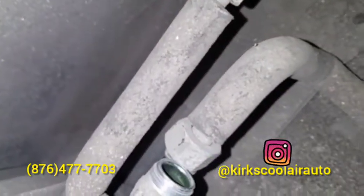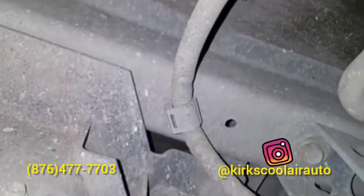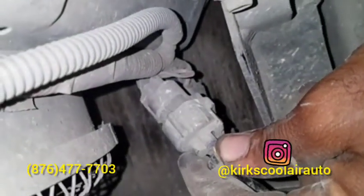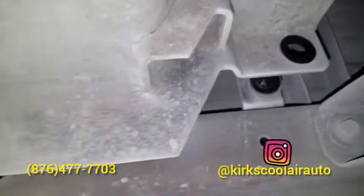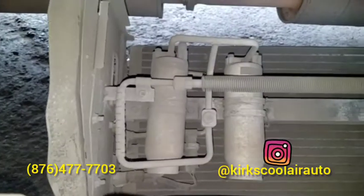Remove the connection. So now it's time to pull the 12 bolts that hold the condenser and the bracket. Guys, this is the connection that we have to pull first. So we pull down one area and see. So it's time to pull along the next side. The condenser is now out.